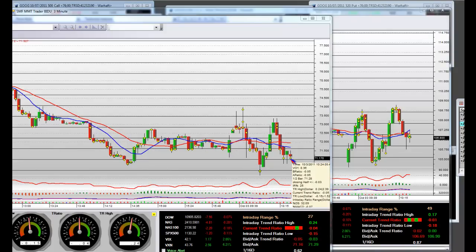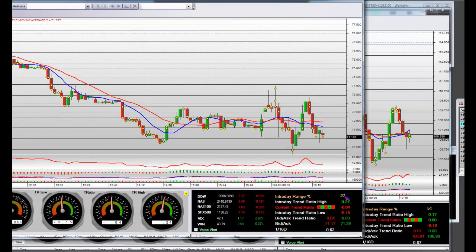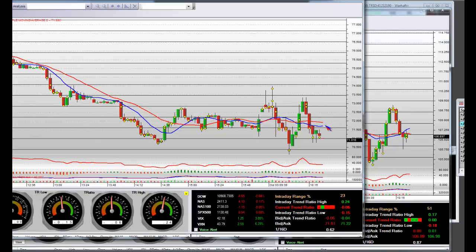Remember, on this one, it's 62 cents. Here, let's see, down in the info panel. Let's see if it gets below 25. You would keep the stop. You don't take a stop into resistance. So as long as it doesn't close above the teeny line, that's going to be your stop. So if I go up and it comes down on support, that's how you would apply it. Right now, you just stay the course and see if it'll get weaker.